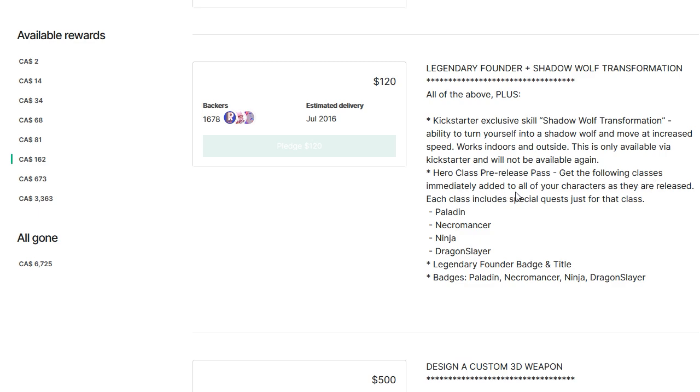Hero class pre-release pass. Get the following classes immediately added to your characters as soon as they are released. Oh yeah, Paladin. We also have an.